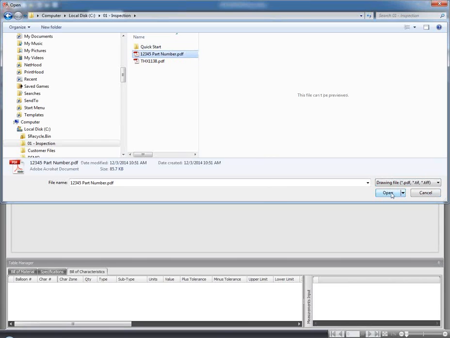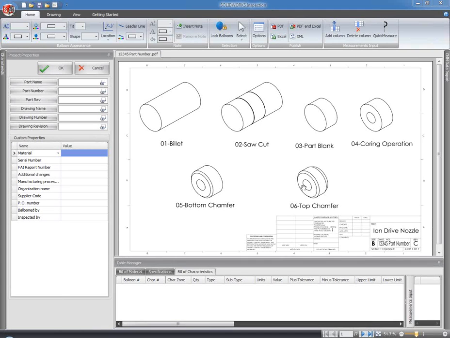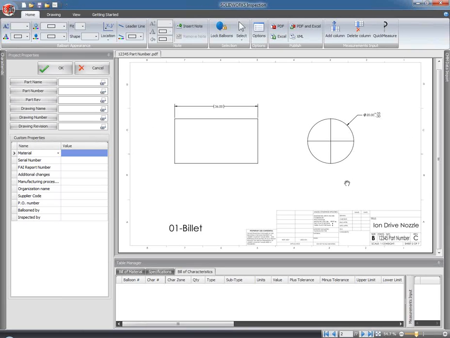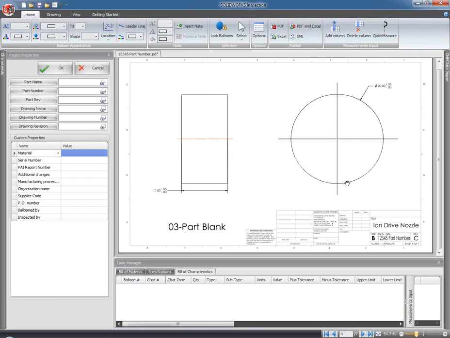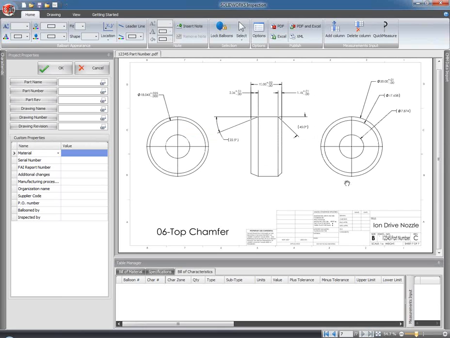And I'm opening a multi-sheet PDF file just to illustrate that even this standalone routine can navigate multiple sheets. And of course, the SOLIDWORKS integrated tool can navigate multiple sheets as well. So in this particular drawing, you can think of this as a process plan. There's different processes that occur for taking a billet and sawing it into blanks and then chamfering it, putting a coring operation in there. So the front sheet describes the various operations, and then the subsequent sheets show you the dimensions that we'd like to see at the end of each of these operations. So this is a process plan in the purest sense of the word.